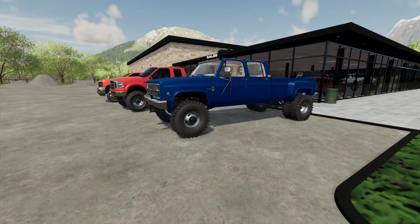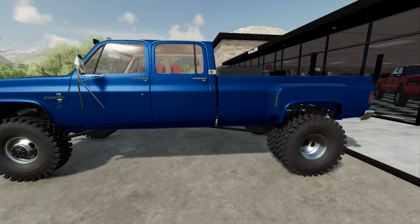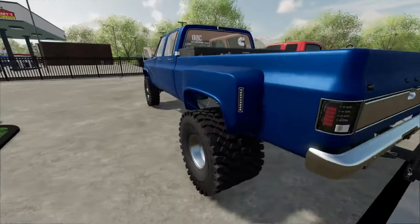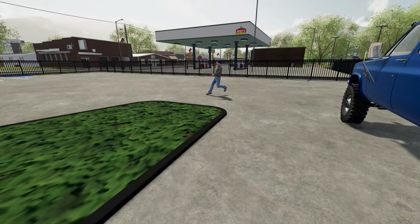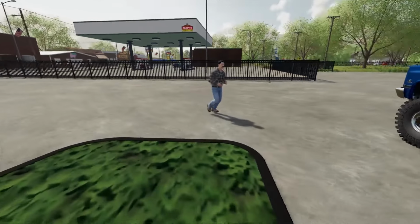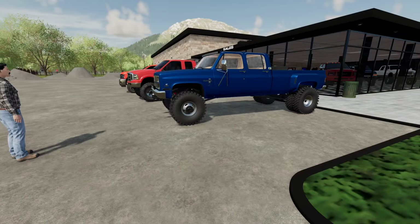Yeah? I don't know. Basically, you got to be confident in your truck. Like, if you don't think you can make it, choose something else. Because if one of us screws up, we're not getting paid. Yeah, I'll probably go for something newer then. You could. I mean, a Cummins is pretty reliable, too, though. True.